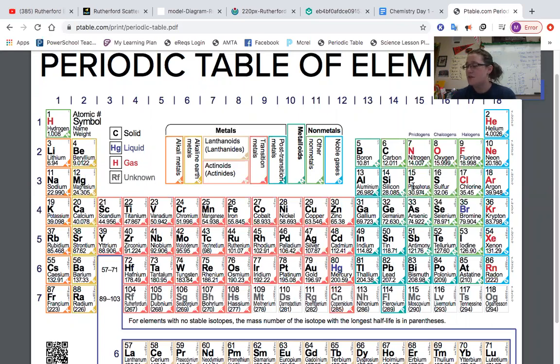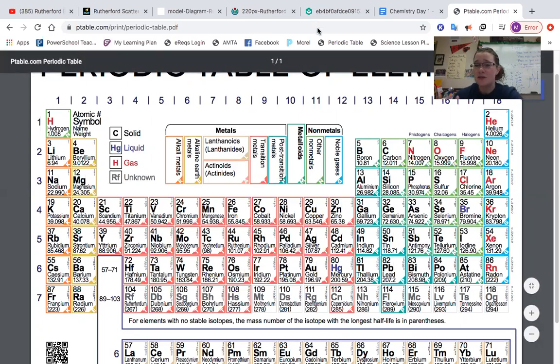But this is just learning how we distinguish atoms, and eventually we're going to use this information to explain why our atoms form particular ions and they don't form other ions. And so there's just a few little homework problems to go along with this, but otherwise looking forward to continuing our discovery of chemistry here.